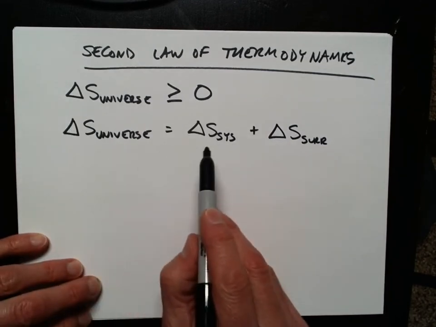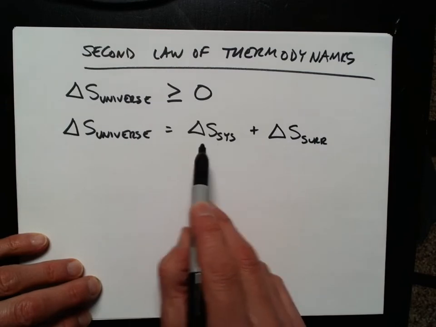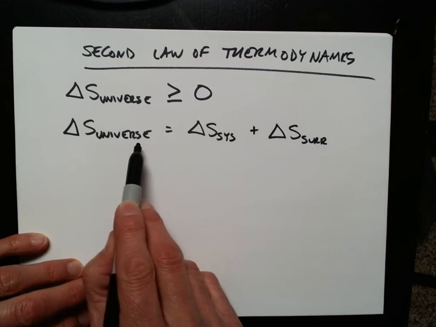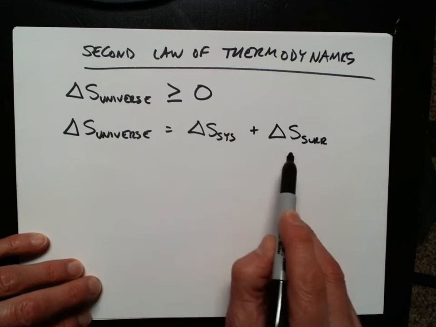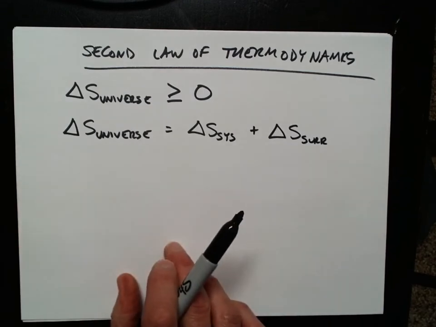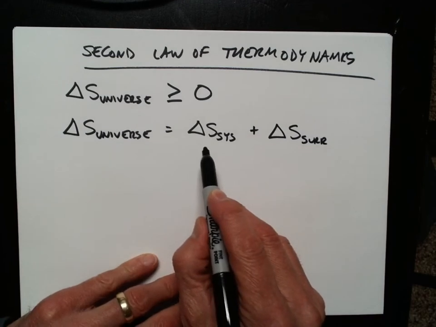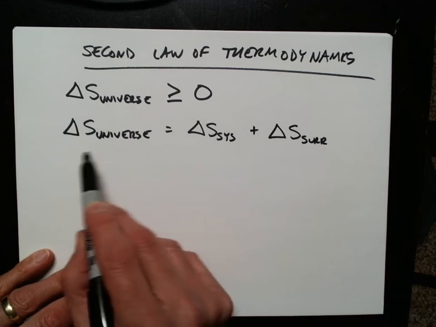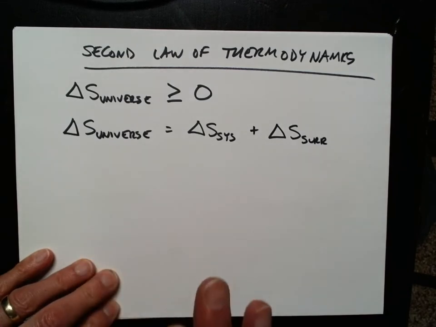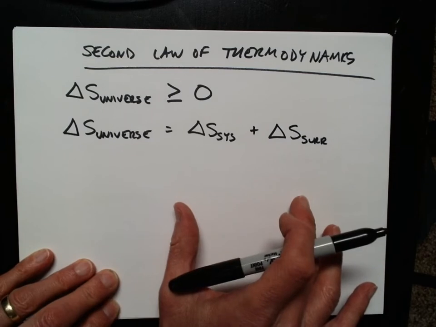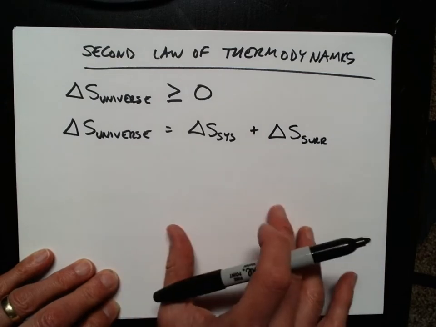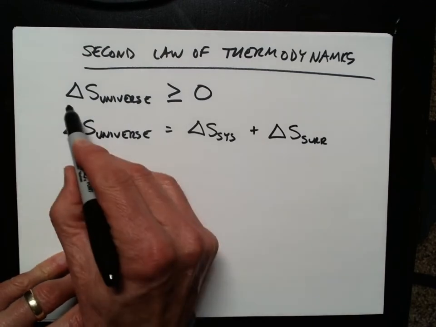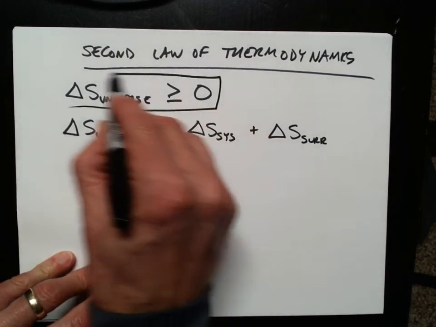The universe consists of both the system, which is the chemical equation under study, and everything else that surrounds it. So the entropy change of the universe will be the entropy change of the system and the entropy change of the surroundings. Now, what would be interesting is if we could relate the change in entropy of the universe to a chemical system. So we only have to focus on the system and figure out whether that system is going to be spontaneous or not. And it would be spontaneous if this ends up being true, because it's going to follow the second law.